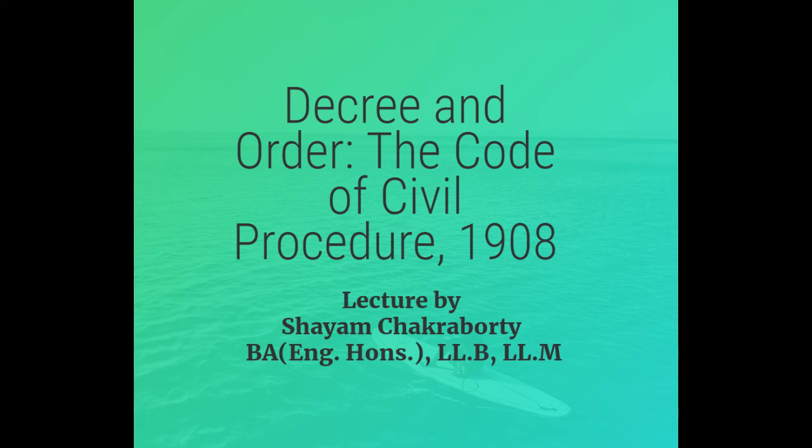So the decree which is passed through appeal, another appeal can also be made against such decree in the court. So a second appeal can also be made against the decree passed in the appeal. But if you talk about order, there is no provision for second appeal against the order passed in appeal. Okay, because no such provision has been provided in CPC. For the order which came in the appeal, no second appeal can be done.